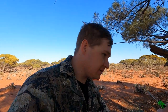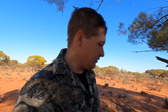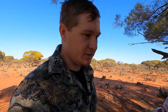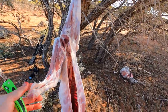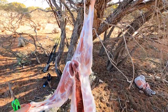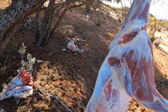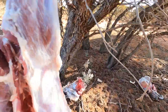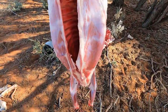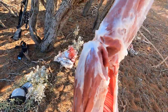All right, so we're all done. Took me a lot longer than I was expecting because there are bloody thousands of big blowflies here and they'll get straight into the meat every chance they get — right now, right in front. Nice and clean. Good, nice young goat. There's the guts, there's the skin, some legs. We'll take this back whole — might even hang it up whole for a day. See how we go.